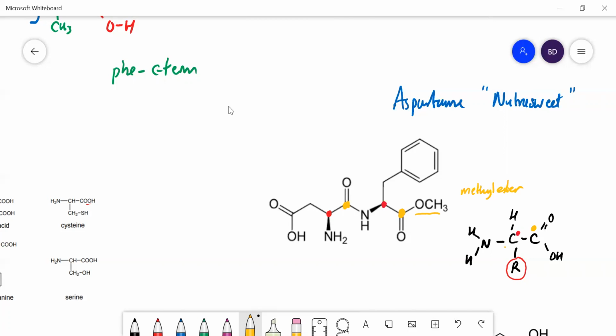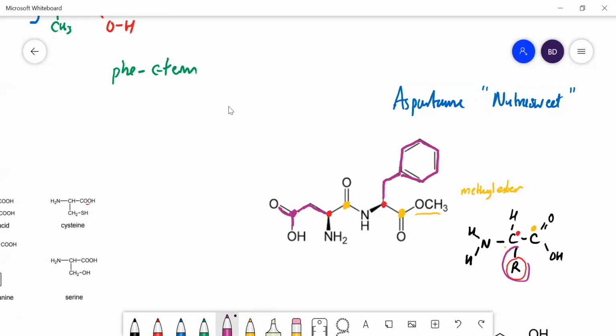carboxylic acid for the end there. Now we've got a carboxylic acid here, but that is part of an R group. So I think I'll do the R groups in purple. So this is all R group here. That's the R group of that one. See, yeah, it's attached to the alpha carbon, the red one. Where's the R group of this one? Well, it's here. This is phenylalanine.